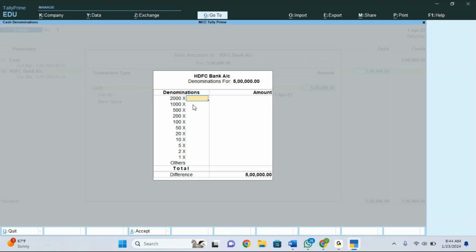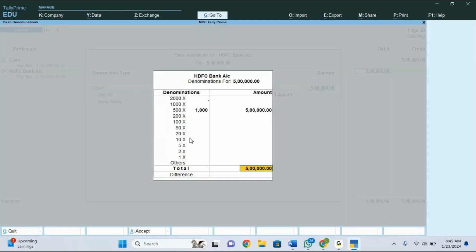Now I will mention the cash denomination. You can just have a look here. It's 50,000, let me make it as 1,000. So you can see that the total amount is being matched with the bank denomination screen. That means I'm using 1,500 notes in order to deposit the cash. Are you guys following? Fine. You can give the denomination as per your requirements also.